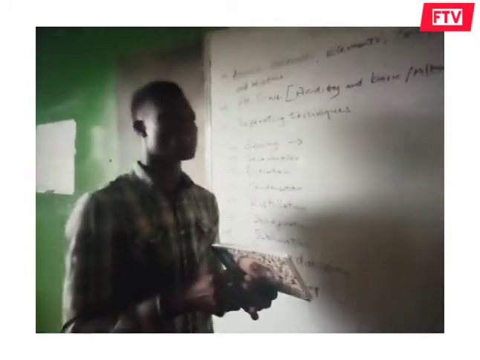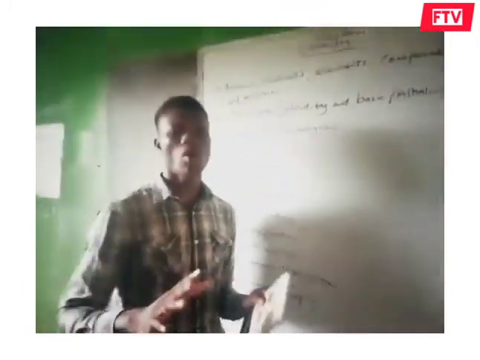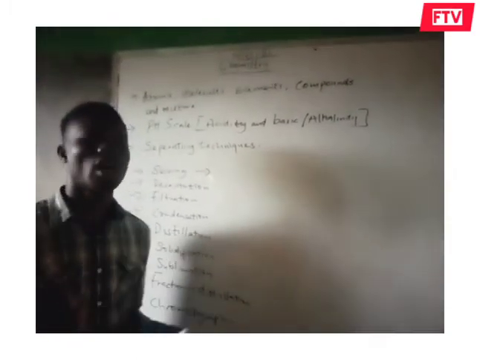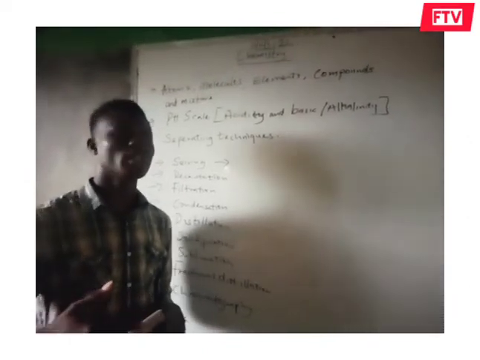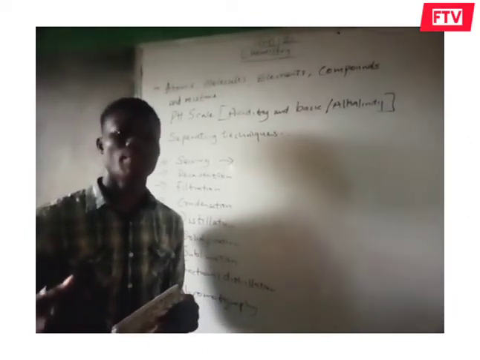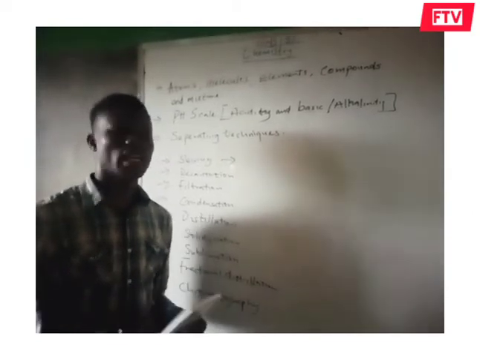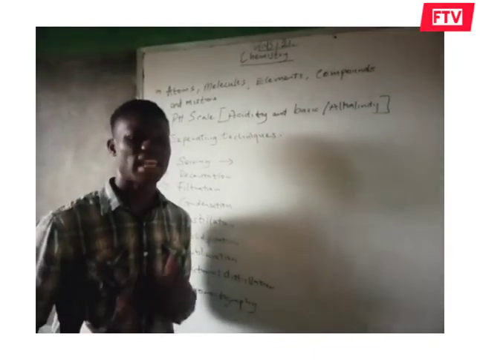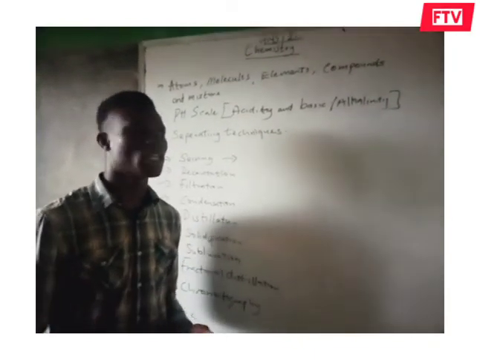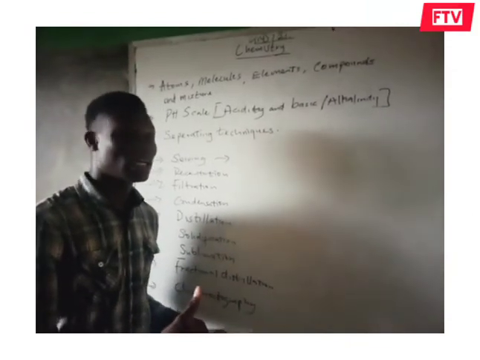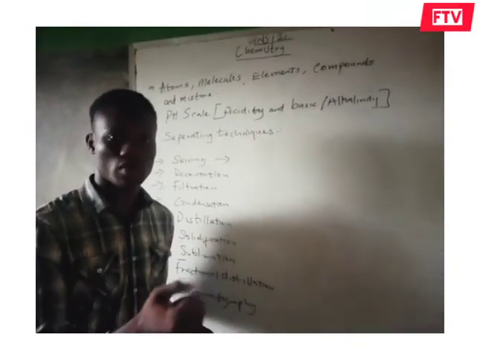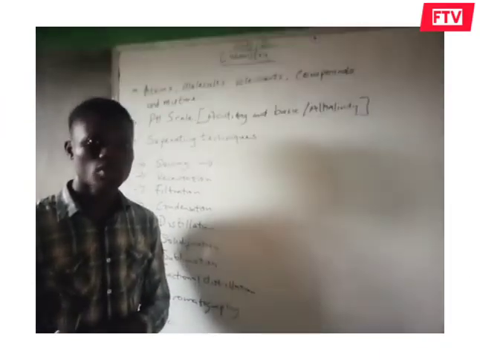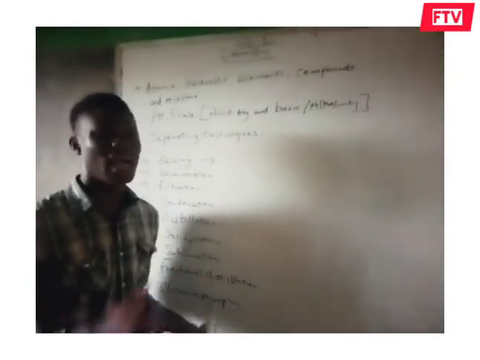Sieving. Sieving is just separating solids of different sizes. Now, this local food that we used to take, how do they call it? Elubo. Yes, we can see that we used to sieve them out because they are solids of different sizes. You can actually sieve out sand and sharp stones. When it is packed together, we can actually sieve them out because they have different sizes, and that is sieving.